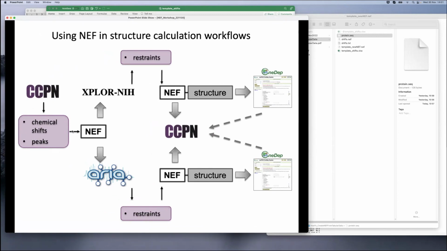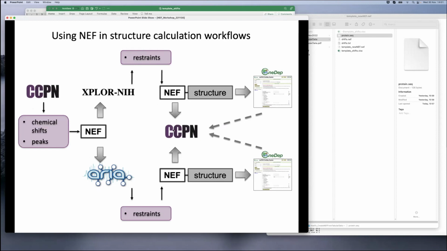Once that's done, we export a NEF file. This NEF file, the same NEF file, can be used by various packages, and Benjamin will show you how to do it in Aria Web. And I will show you how to set it up in XPLOR-NIH. Once XPLOR is done with its calculation and comes up with the restraints and the structure, restraints are then written in NEF format.